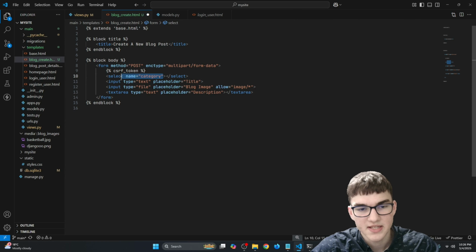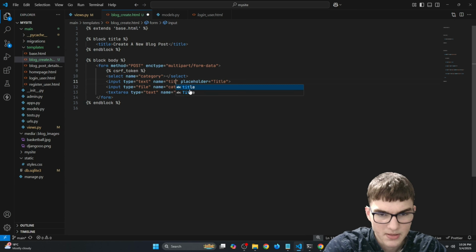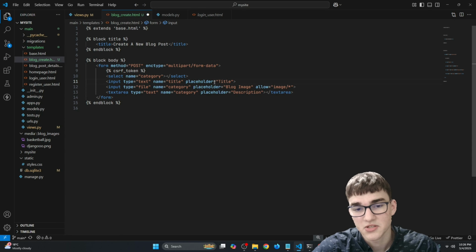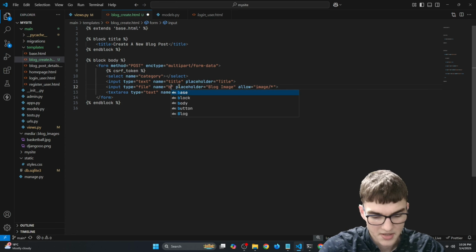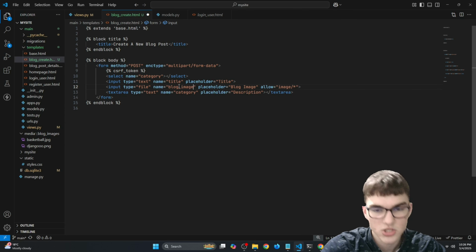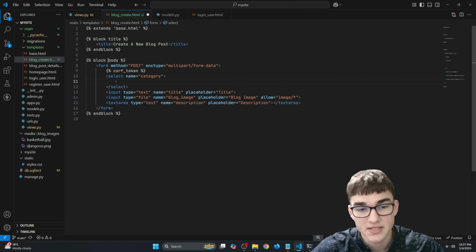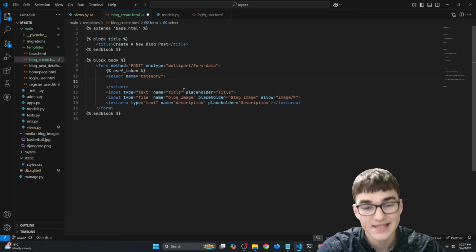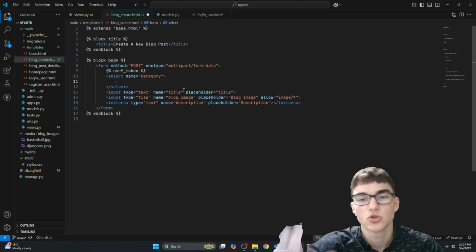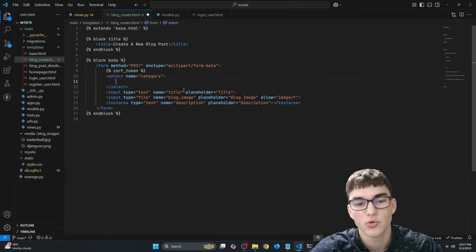And also we will need names for every other input field we have right here. So let's put, for example, title right here. I'm referencing this placeholder right here. The next one, let's put blog underscore, not post, but image. And the last one is description. So right here we have added names for our fields inside of our form. And now let's add those options so the users can select which category is referenced to their blog post.